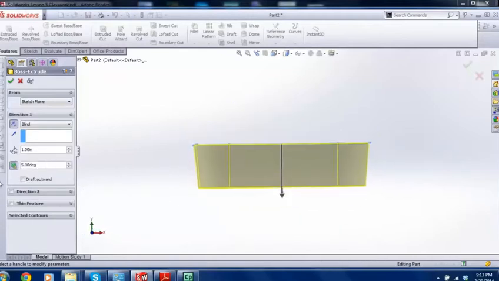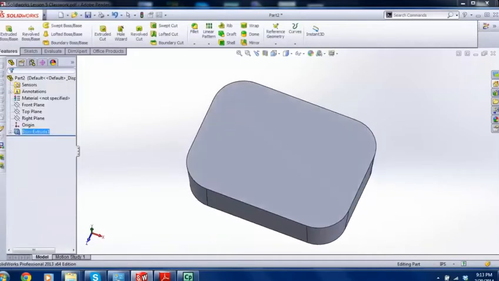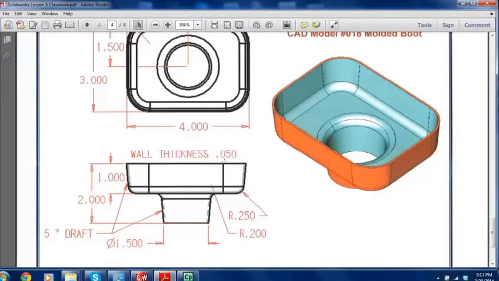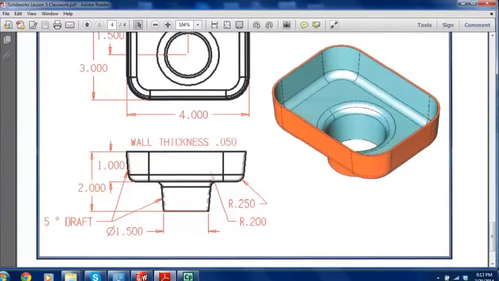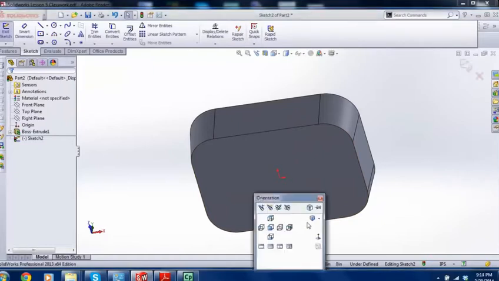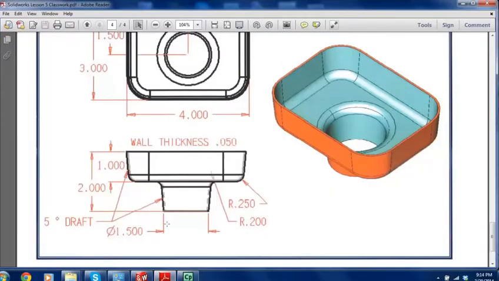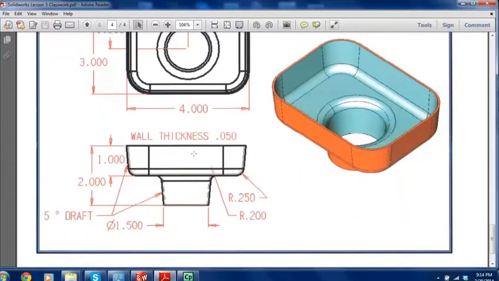Now that looks pretty good. Now we don't want it in this direction, we want to be going inwards. So there's one, just a solid draft. Don't worry about the wall thickness for the time being. We'll do that in a sec. So the next thing we want to do is create a sketch on this face right here. And I'm going to draw a circle. And the circle is, yeah, I get it now, 1.5 diameter.